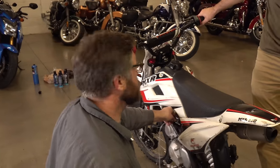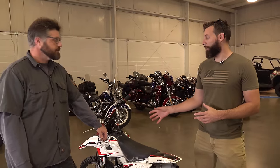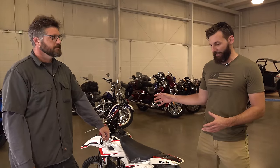Don't do that. So one of the cool things about butane and propane is, unlike other gases, that it doesn't smell and it's not toxic.